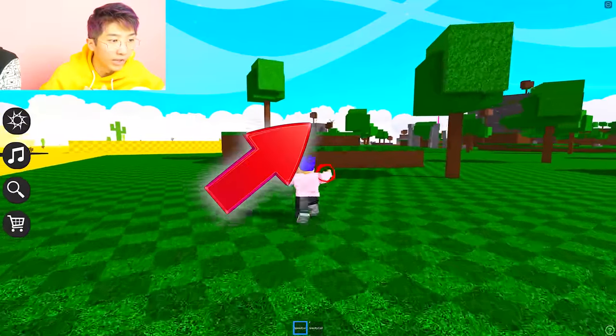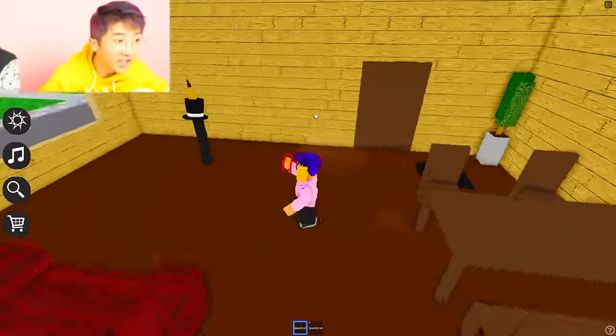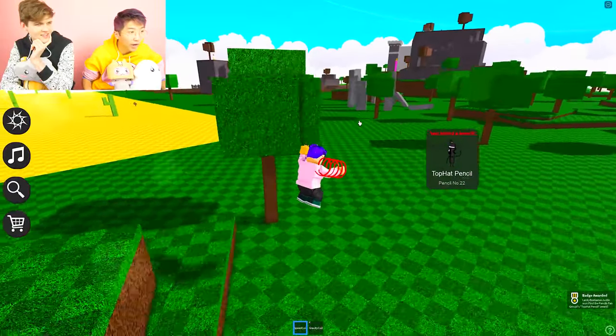We gotta go over there. Oh, I see one. I see one in the distance. Was there a block there? What is this? Secret. This teleported us in here. Oh, got it. We got the top hat pencil. That's awesome. You gotta find that, guys. That little square. Yeah, that's cool.